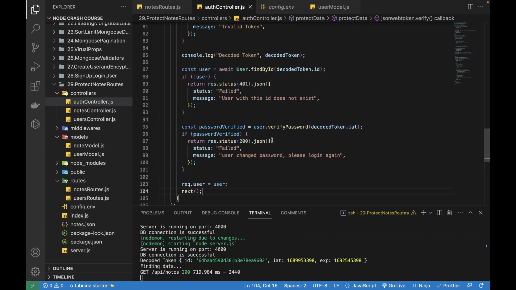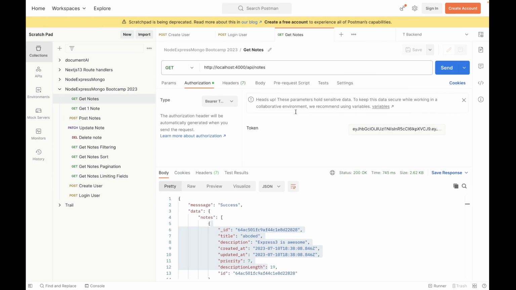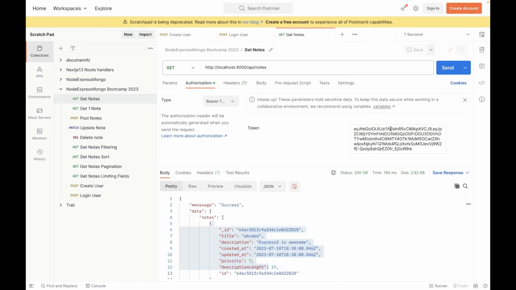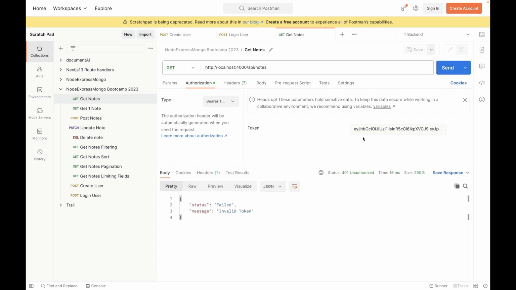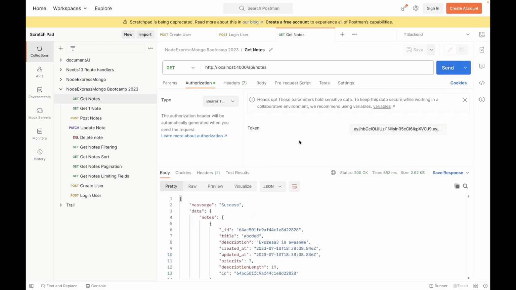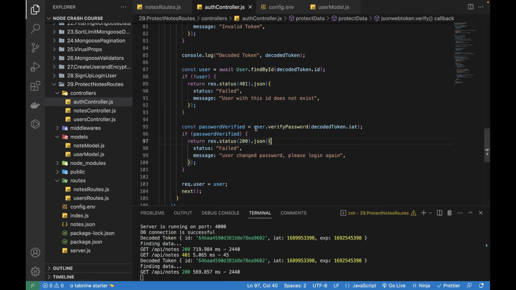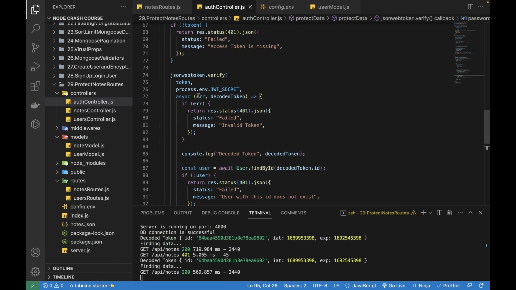Now let's try to generate one error. So I'm going to change this auth token a bit. Let's say this one, I have just removed one character, and let's send. And now you can see that it has returned invalid token. That means that we cannot access the notes, and this is what we wanted. So let's revert this. It is reverted. Now let's send, and now the token is valid, so it means that we can access the notes.